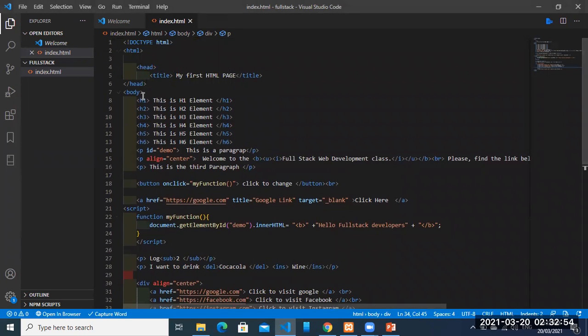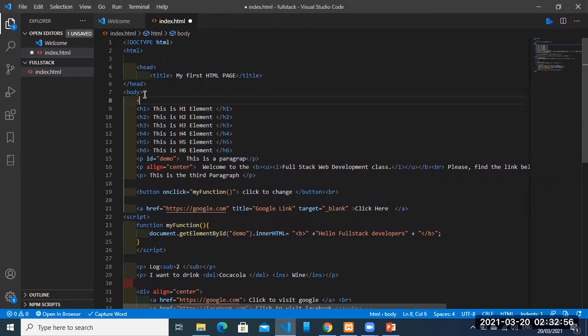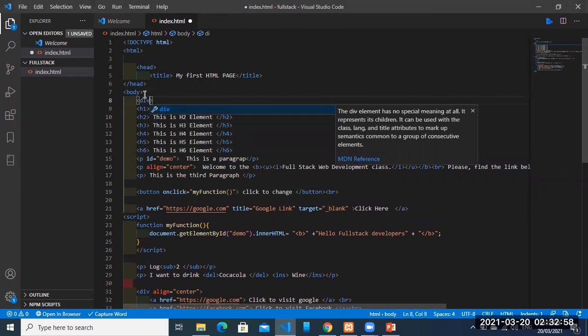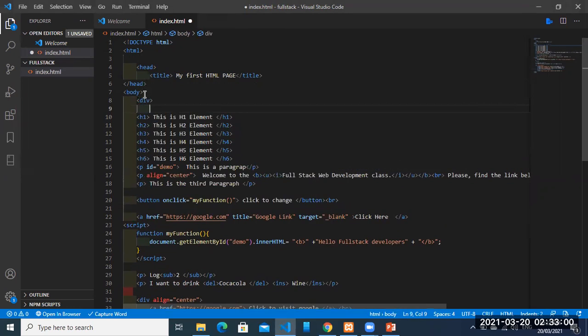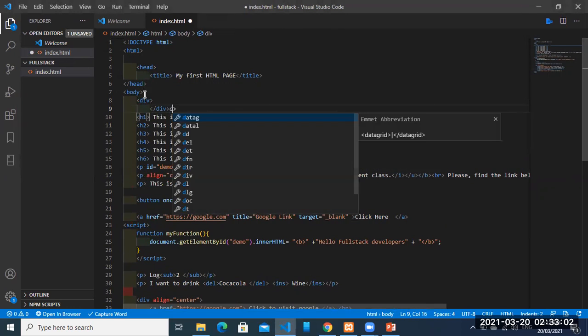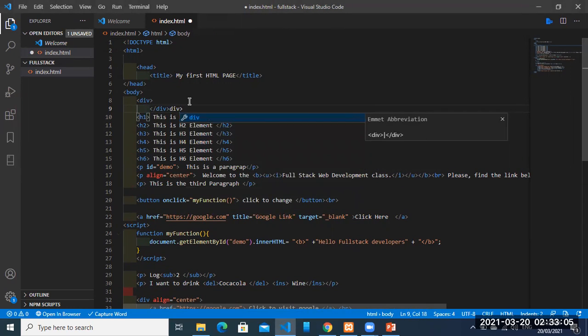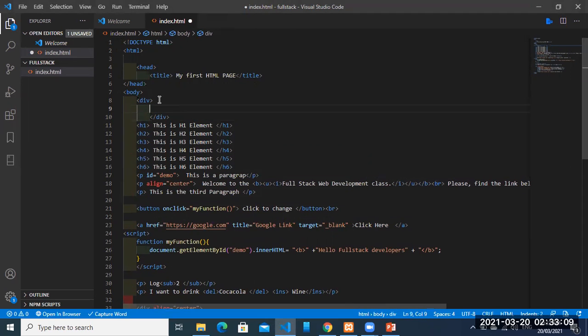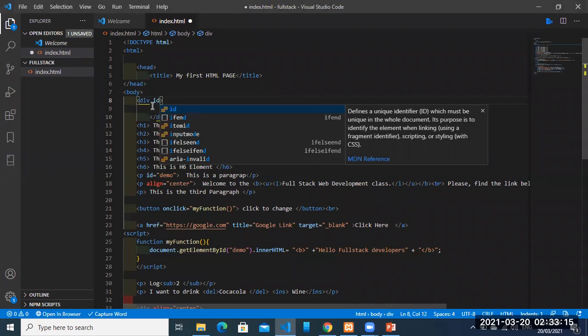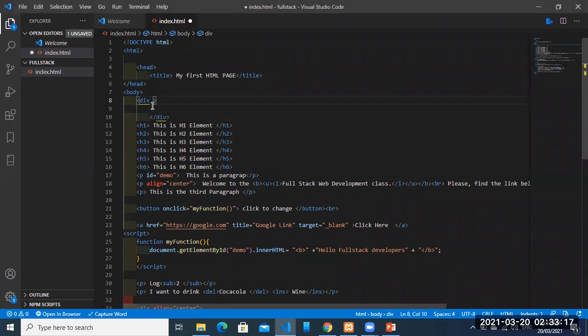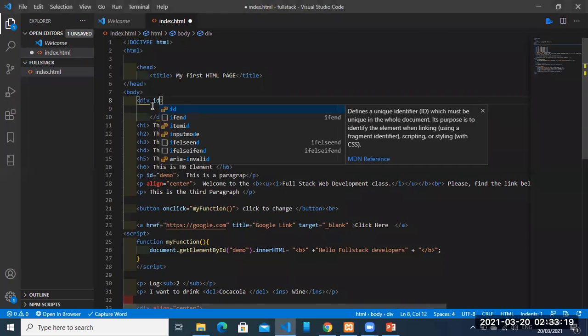Let's go back to our body section and create a div tag. We can give it a class name or something, or let's put an ID.